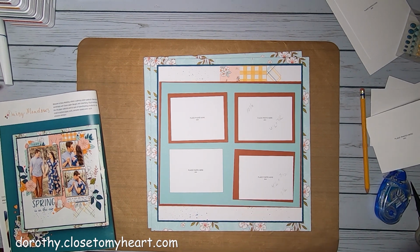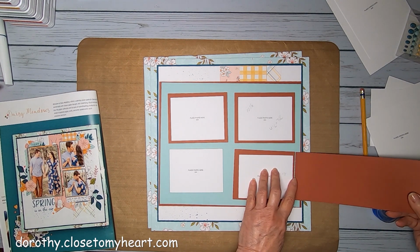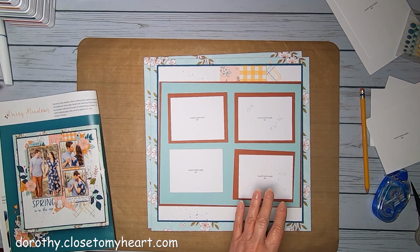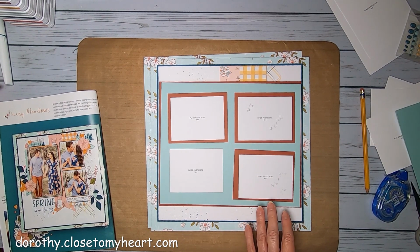So I still don't like the way it looks. I need to get rid of that. Dump it, Dorothy. Dump it. Dump it. You can do it.